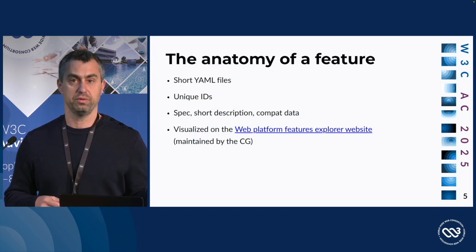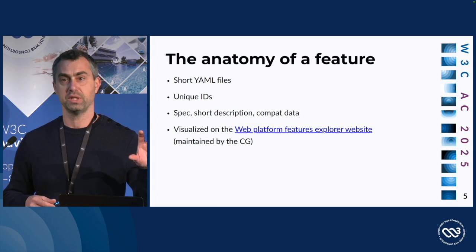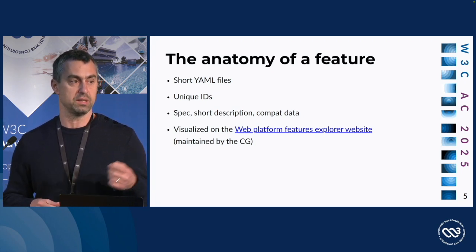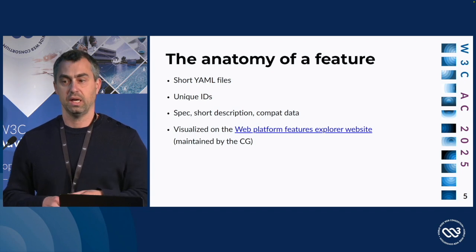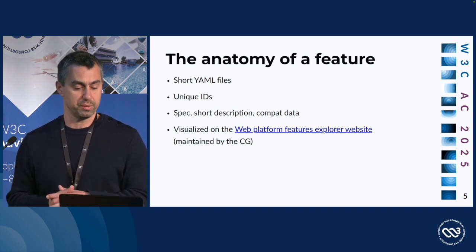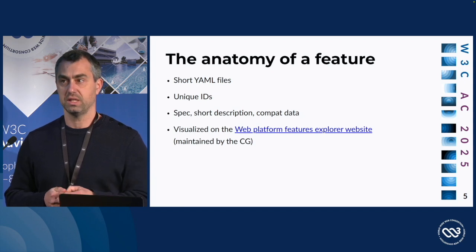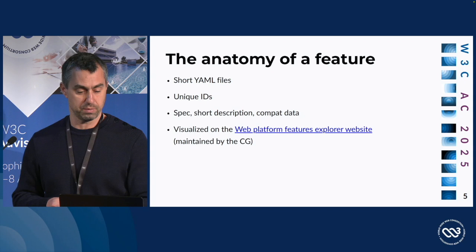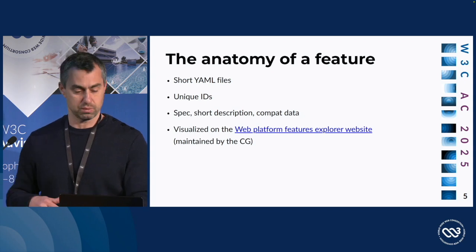So for those of you who are familiar with how MDN works and the compatibility tables at the bottom of MDN, those function thanks to BCD. BCD is browser compat data, and it's a huge data set of all of the things that are implemented on the web and what's the level of implementation, or rather what's the level of support across browsers. And so these are called BCD keys, and we try to map all of our features to one or more of these to make sure to define what's in and what's out, essentially.